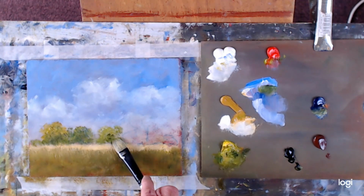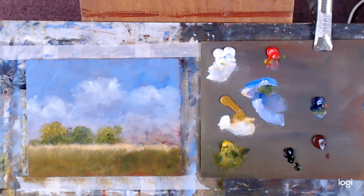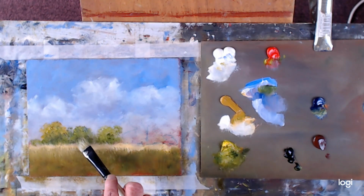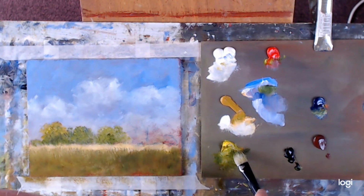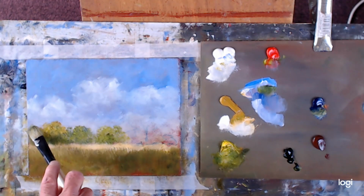See, this saves doing filigree. Create the illusion of detail without any detail. Or at least when I say detail, I mean using a rigger or something. You can, whatever suits you. I mean, this is just what I'm doing at the moment. But we're in full leaf now, so the trees are very, very lovely. Go up to there.